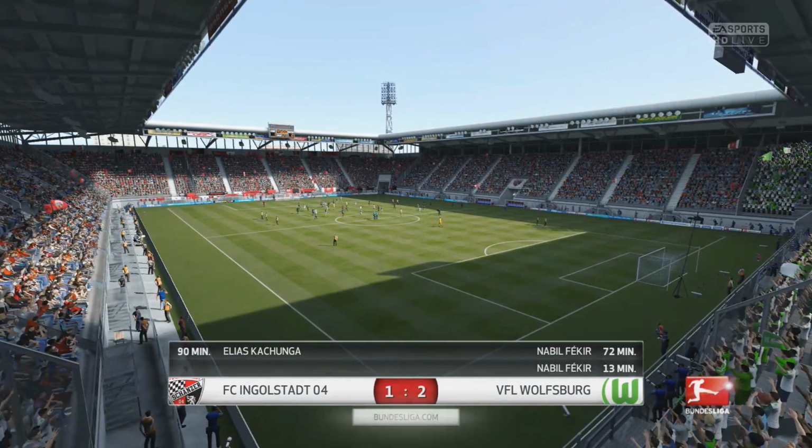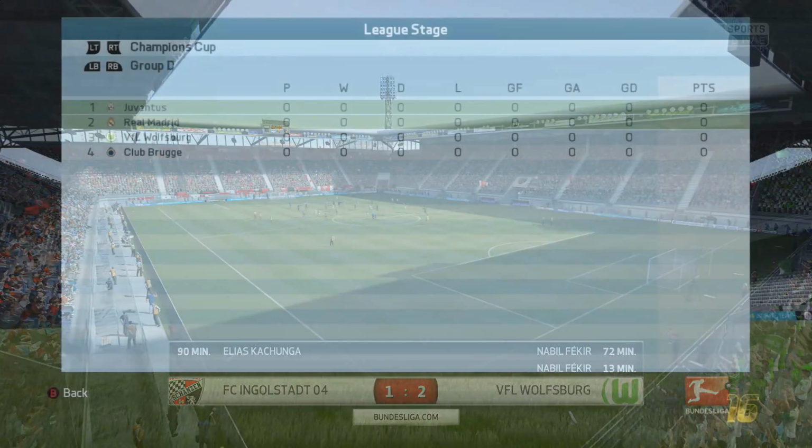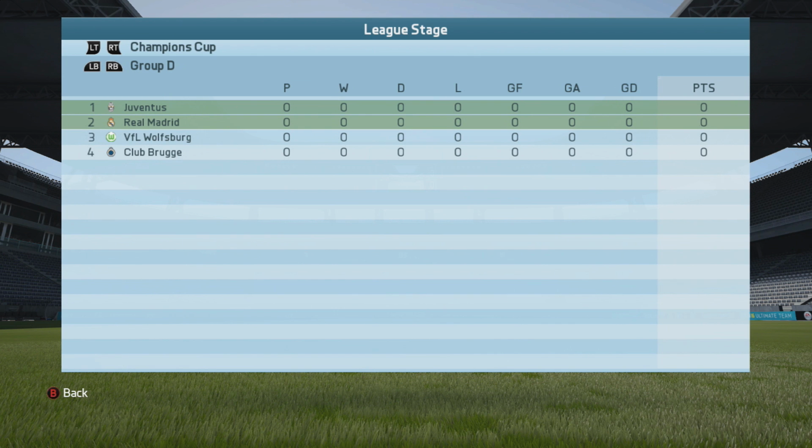Really impressive finish. Unfortunately for them, though, Elias Kachunga, who is a good striker, actually, very fast, but they weren't able to get anything out of that game because we already had ourselves a 2-0 lead.